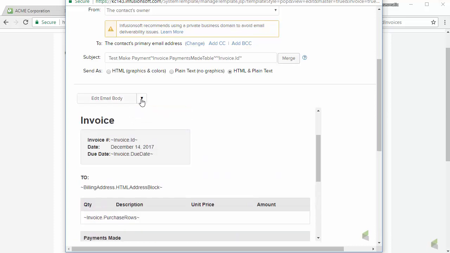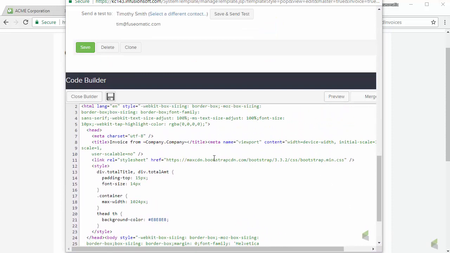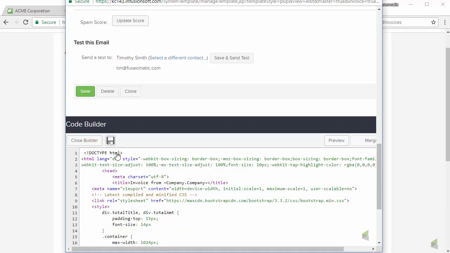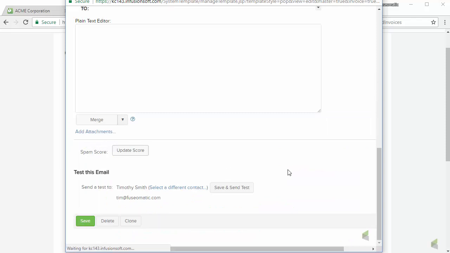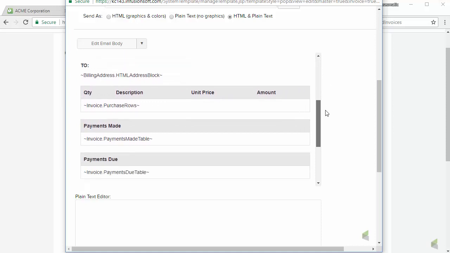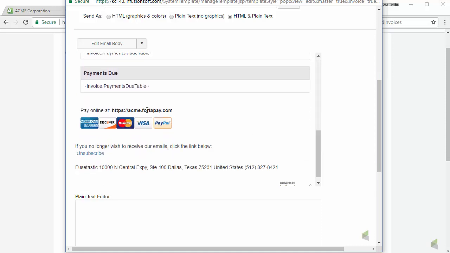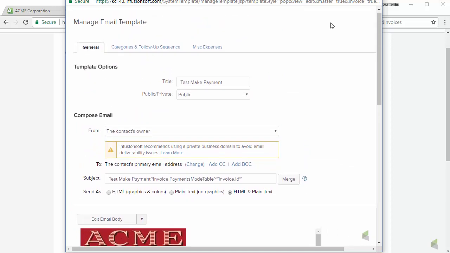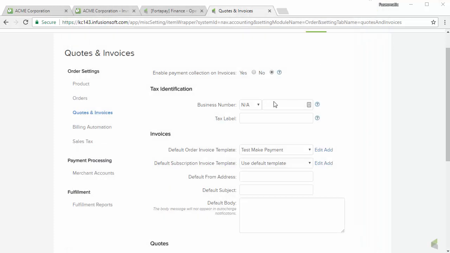So all I need to do is either come in and add a new one or edit my existing template. I've already done it here, but we would go to the code builder. And then we'll come down to where we have all this code. We'd select it all, paste that code, hit save, and then we can close the builder and it will update with a very similar look to our Fortapay invoices with a link to be able to pay online. So this would allow you to update the current look of your invoices. Again, we recommend circumventing this whole process and actually using Fortapay to send out your invoices, but you can certainly update them with that look.